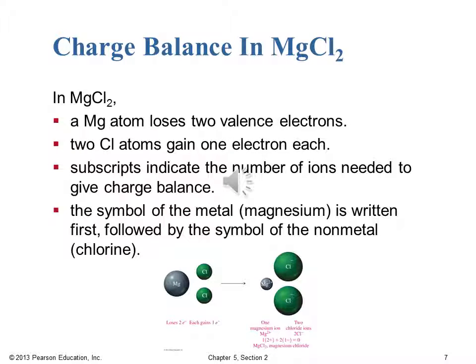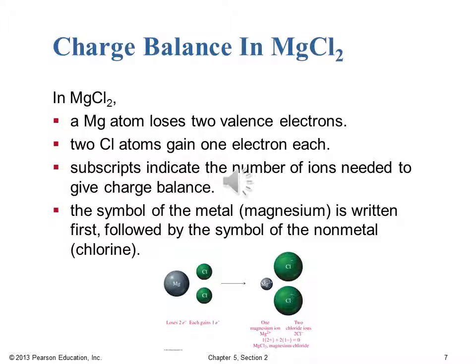Okay, and here we go with a slightly more difficult case, getting charge balance for magnesium chloride. So instead of sticking with group 1, where they'd always be in a 1-to-1 ratio, we move over to group 2 metals, and we see magnesium being a 2+ is going to need 2 Cl- to charge balance it, right? Because in magnesium chloride, we have that magnesium atom losing 2 valence electrons to become an Mg2+. That means we need 2 of the Cl-. Each Cl atom gains 1 electron of those 2 that the magnesium lost, and we now therefore need subscripts in order to indicate the number of ions, at least for the chlorine, which has now become the chloride ions.